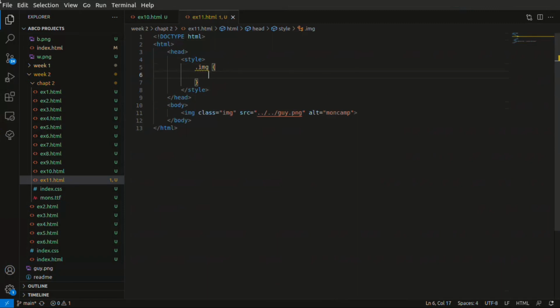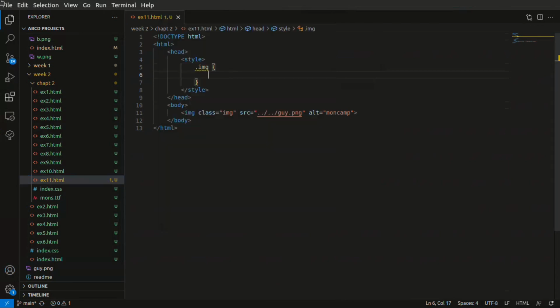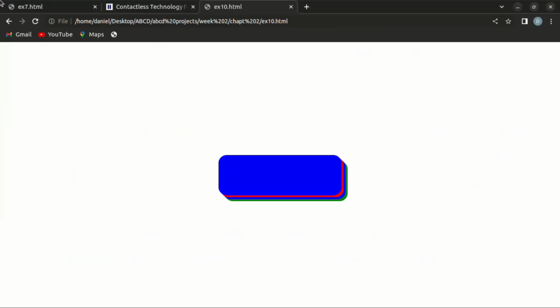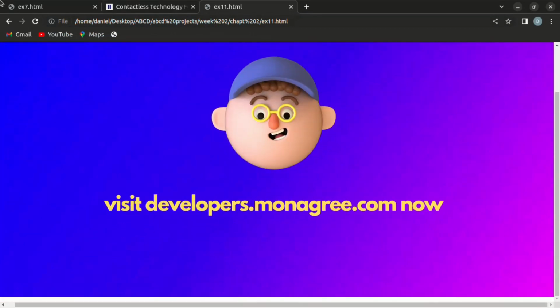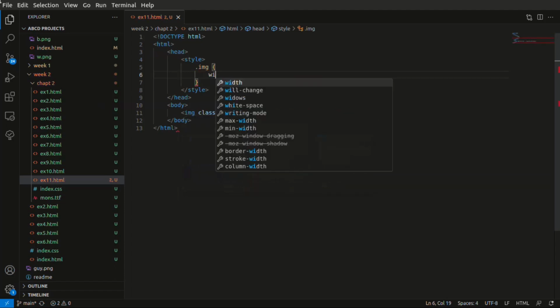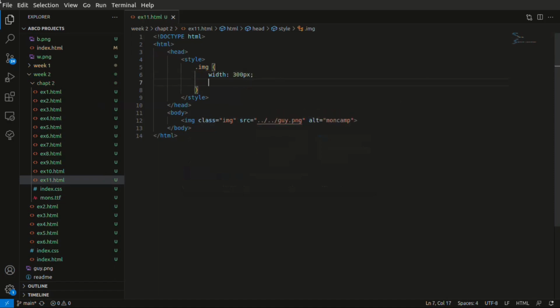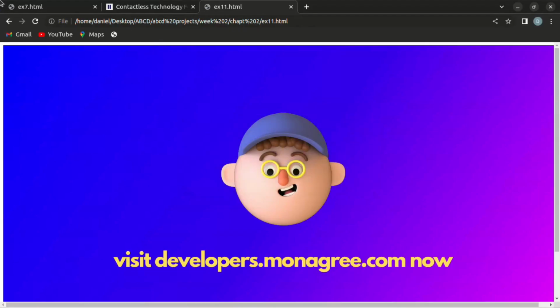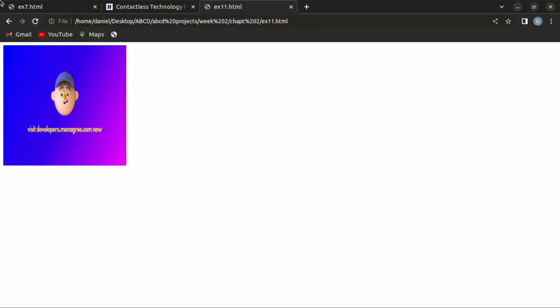Then we have this. Now if you copy the path to this guy, and then you go to your browser and view that particular web page, it will show the default size of that image that you are displaying. But if you resize your image container, maybe you want to give it a constant size, maybe width should be 300 pixels and height should be 300 pixels. Before I refresh the page, is this a square? No. I want to put it inside a square image tag. What will happen? It will squeeze the image to fit in, which is not good.